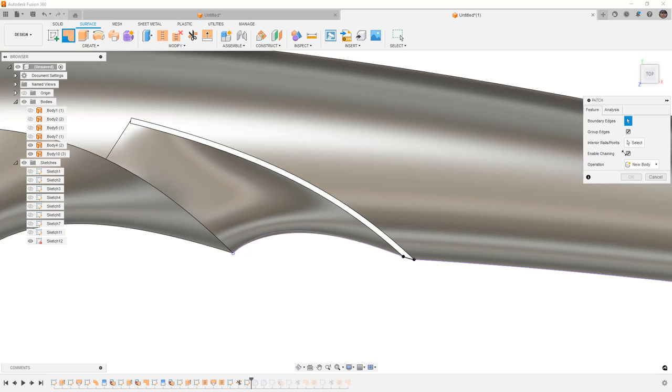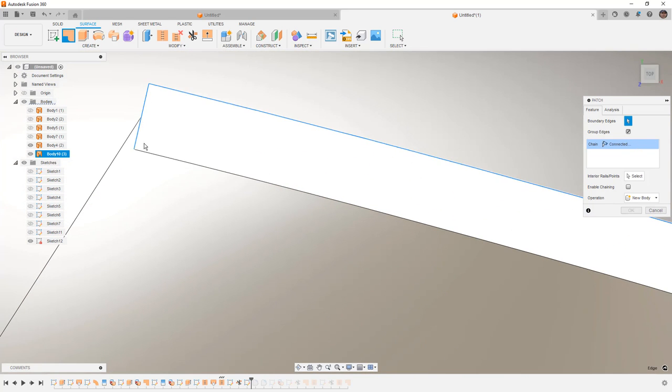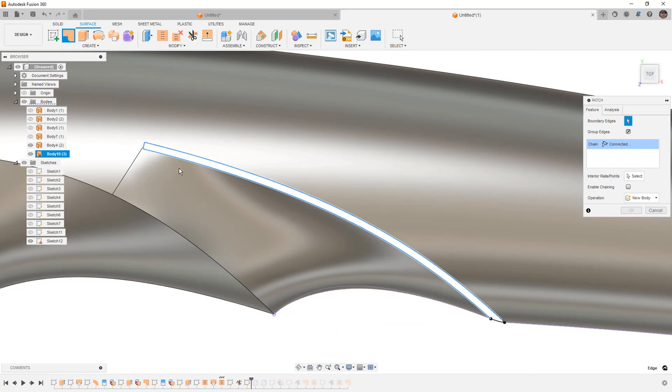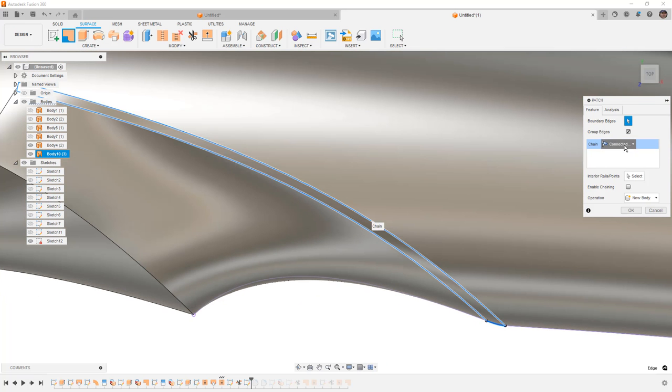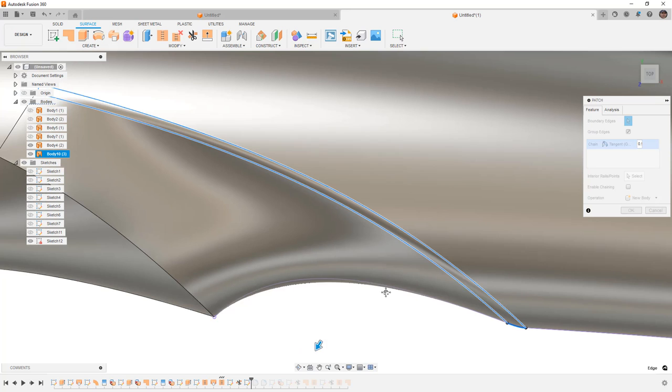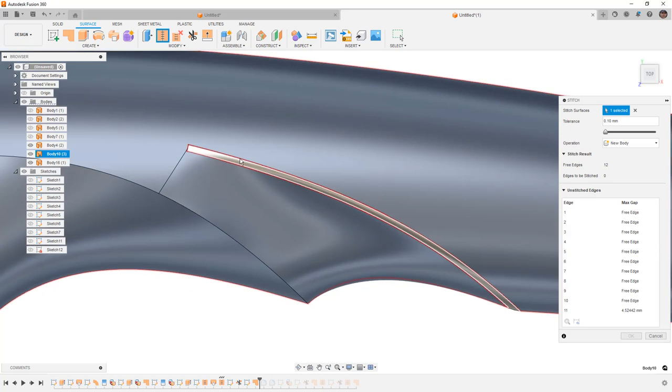We have to turn off enable chaining. We can also use loft. Either one should work okay. In some cases, it might not, depending on exactly where you trimmed it. But once we get to the end of this, it should work okay. And then we can add tangency everywhere, even though there is not the possibility for tangency on that. We could extrude that down and then do tangency there. That would be fine. But we want to stitch these back together.